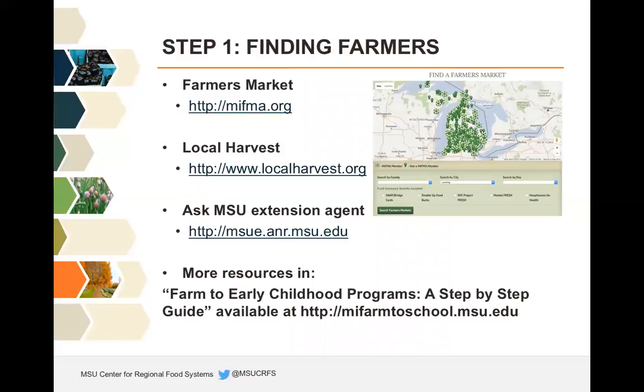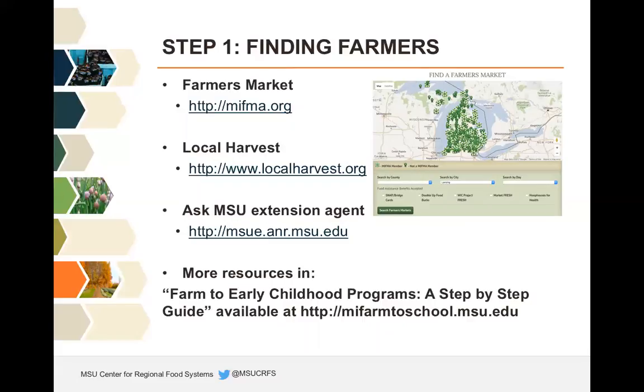The Michigan Farmers Market Association has a useful tool to find a local farmers market near you that can be accessed on their website. Local Harvest is another useful tool where you can find farmers in your area by typing in your area code. And it also provides information on what farmers have CSA shares or other information about farms.